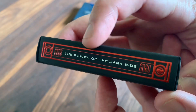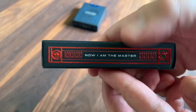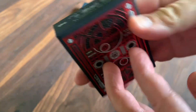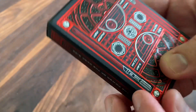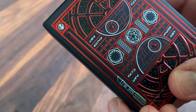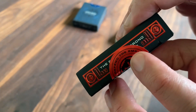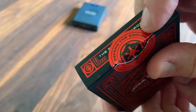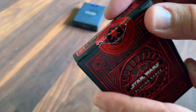Quotes on the sides have also changed — now you've got 'The power of the dark side' on one side, and 'Now I am the master,' from Darth Vader to Obi-Wan Kenobi, on the other. The back is also changed out — the Aurebesh still says 'The Force' on this side, but now instead of 'Light Side' it says 'Dark Side.' On the top it says 'The Force is strong with this one.' The foil seal is swapped out — it says 'Defend the Empire,' with the same repeated in Aurebesh and the Galactic Empire symbol in the center.